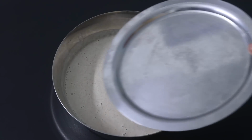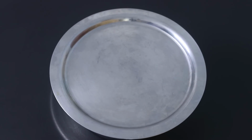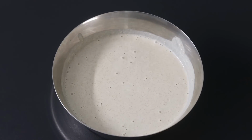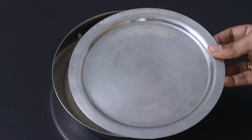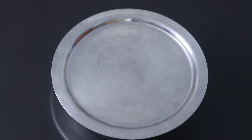And now I'm going to cover it with a lid and allow it to ferment for about 10 to 12 hours. Remember that fermentation depends upon the place you are living in. If you're living in a cold place, it may take a little extra time to ferment, like maybe 10 to 14 hours. And if you're living in a tropical place like I am, then it takes around 8 to 10 hours to ferment. Also note that I'm not using a tight lid. You need little aeration for the wild yeast to help with the fermentation process. So do not use a tight lid.